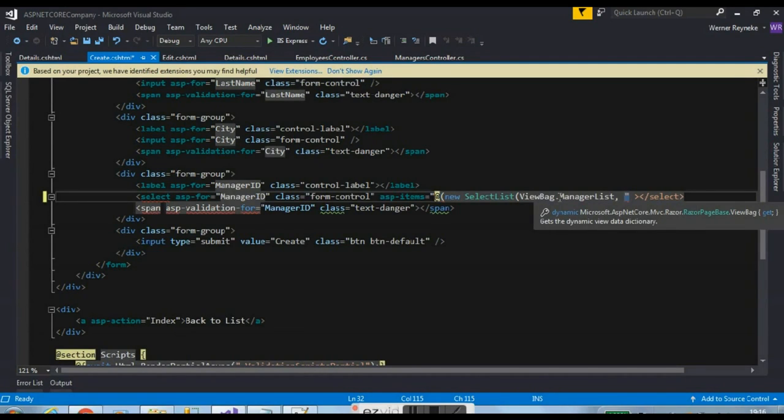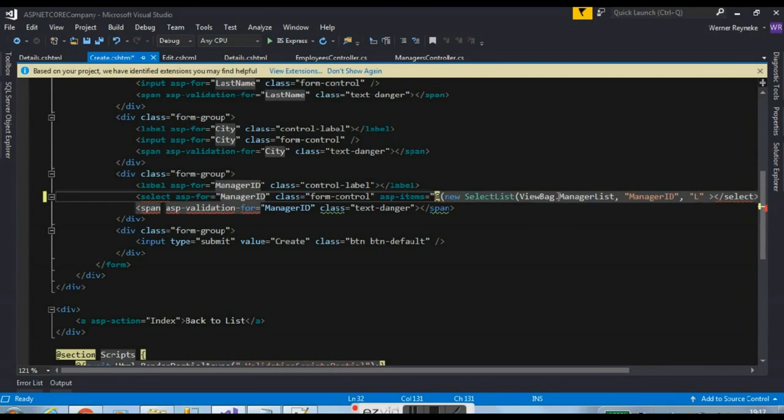And we need to specify some arguments. So we need to specify the text we're going to display in this drop-down list and the value that it needs to save. So we want to display not manager ID but first name. Okay, but now the first argument here is the value that we want to save, and it is called manager ID, the manager ID column. Okay, and then the display value is of course first name.